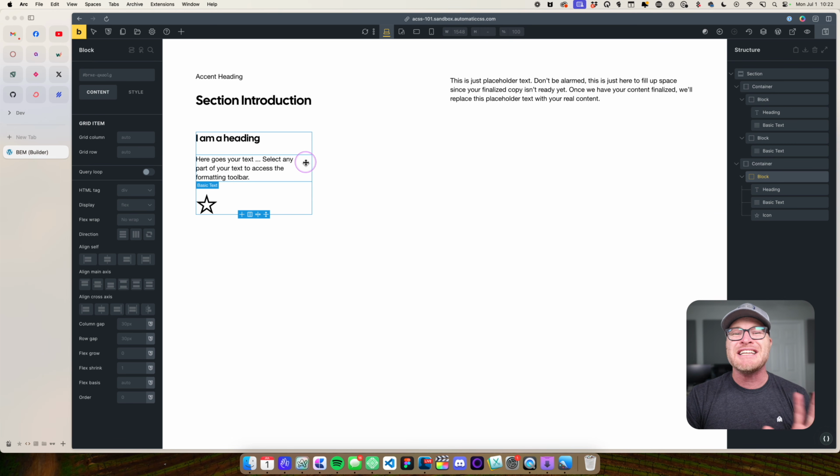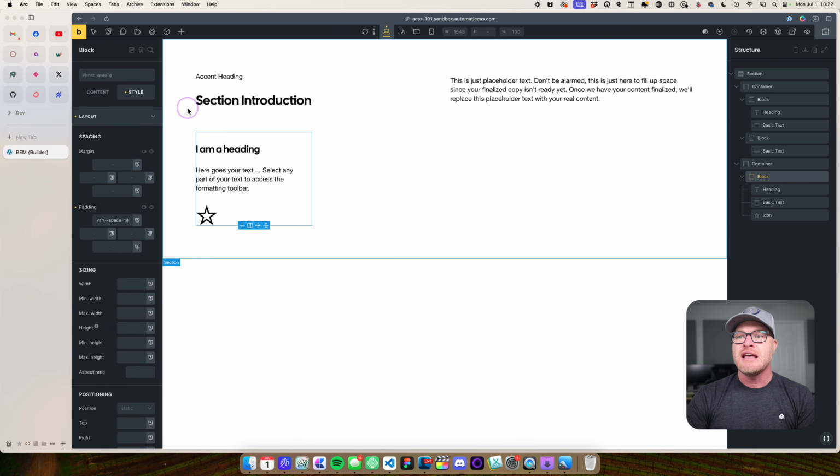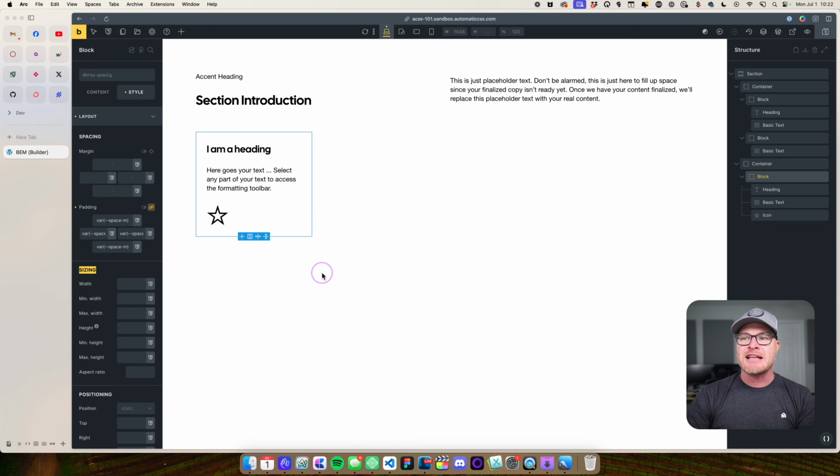Okay. I'm going to make these very, very simple cards, right? So we are going to style layout. I'm using Automatic CSS, even though I'm styling at the ID level, I still want to use tokens, right? So I'm going to right click the padding. I'm going to choose medium and I'm going to expand that to all sides.